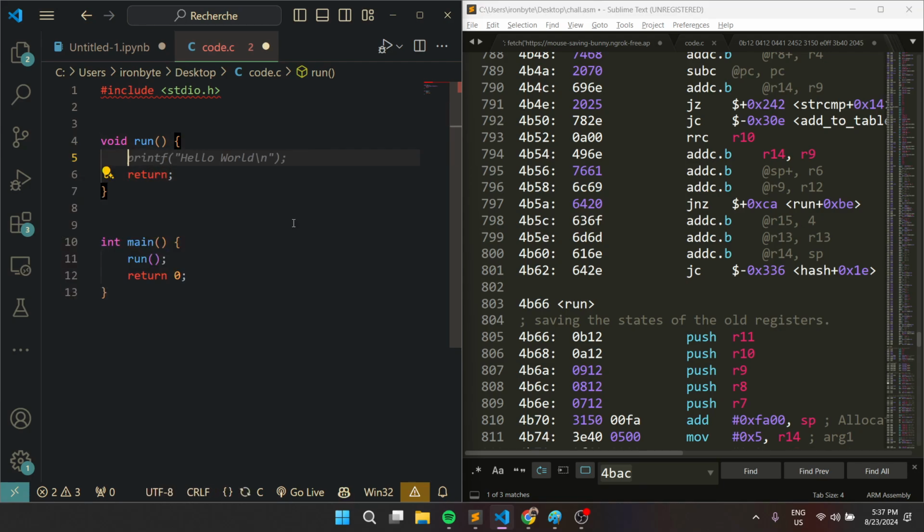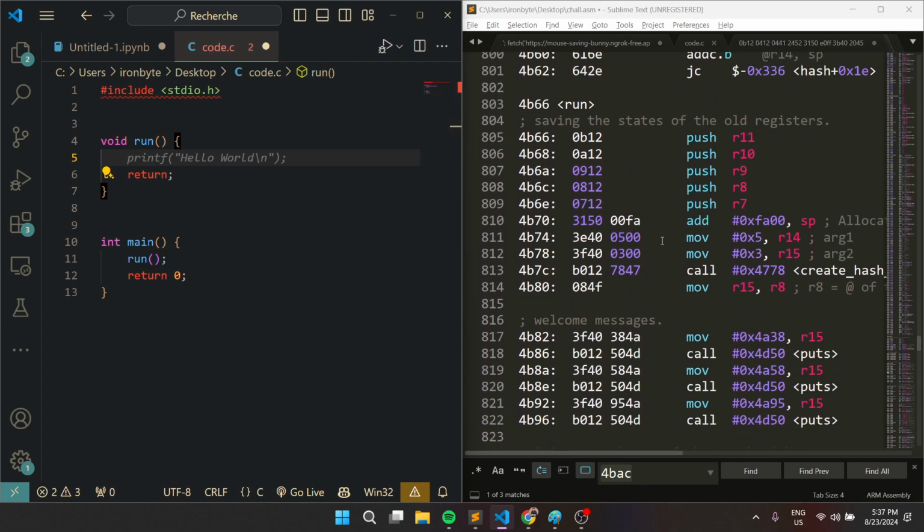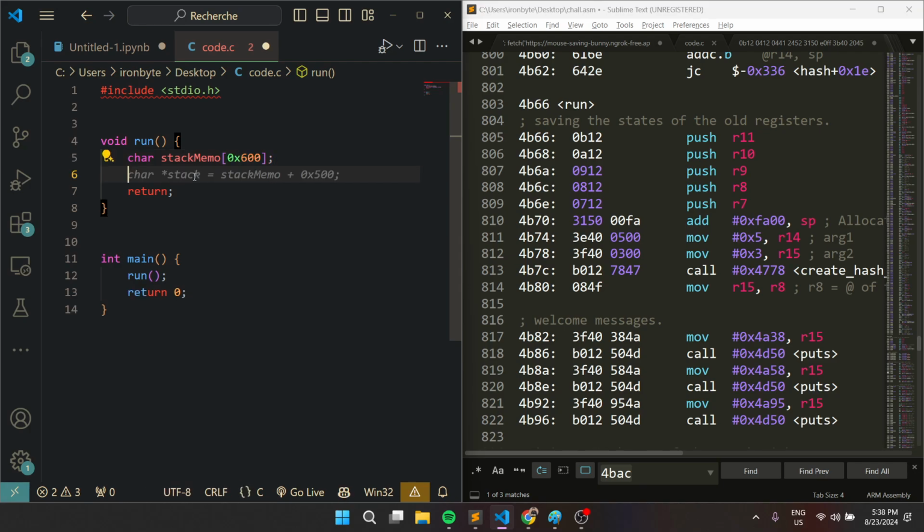Yes. The first thing that we have to do is we will be saving the old registers. Before the old registers, we have the stack, so we have to initialize the stack memory. Stack memory is going to be 0x600, and we have also a pointer to the username that we have, which is a string.